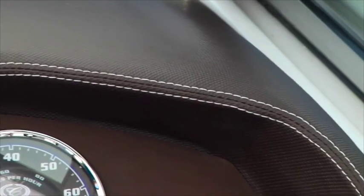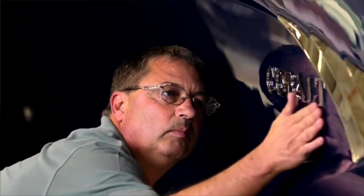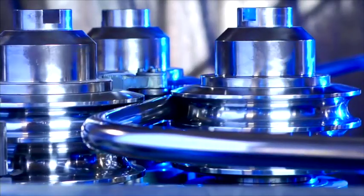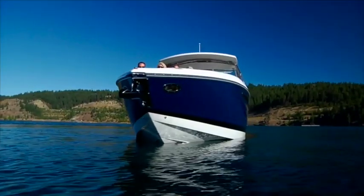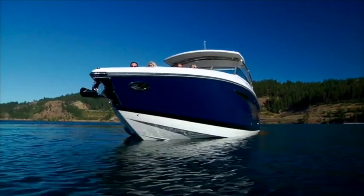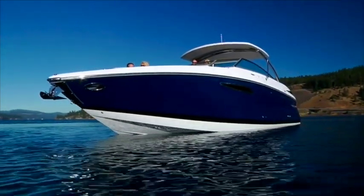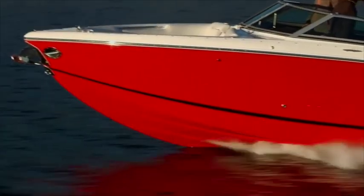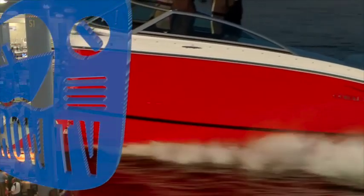The Cobalt brand is really unique in terms of the way they do the finishing on the boats. If you notice, their gel coat is always gleaming. The cleats and all the metal work, it's not just stainless, it's really super quality stainless. You must have a lot of happy customers who buy Cobalt. Absolutely, we do, Stu, and that's one of the things with Cobalt. It's a brand that you can keep for 10 to 15 years, and the boat still looks as new as the day you bought it. They use a high-gloss buff-back gel coat, which allows you to get that high gloss after many years of use.